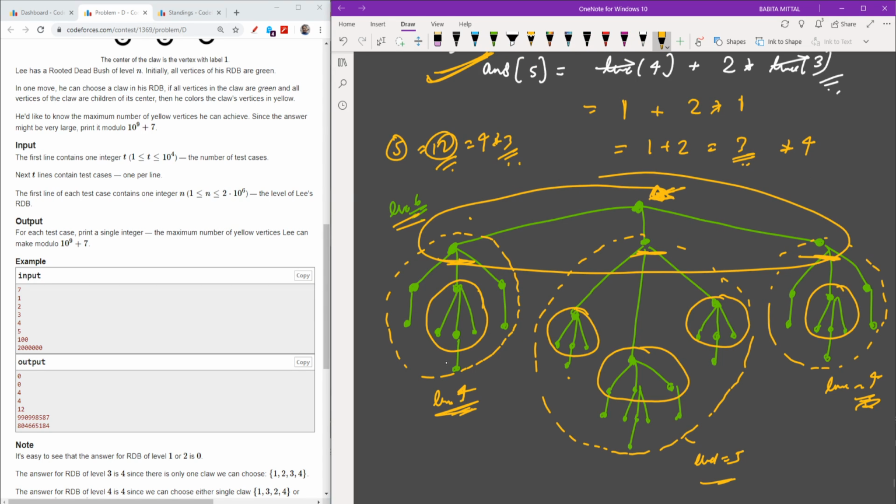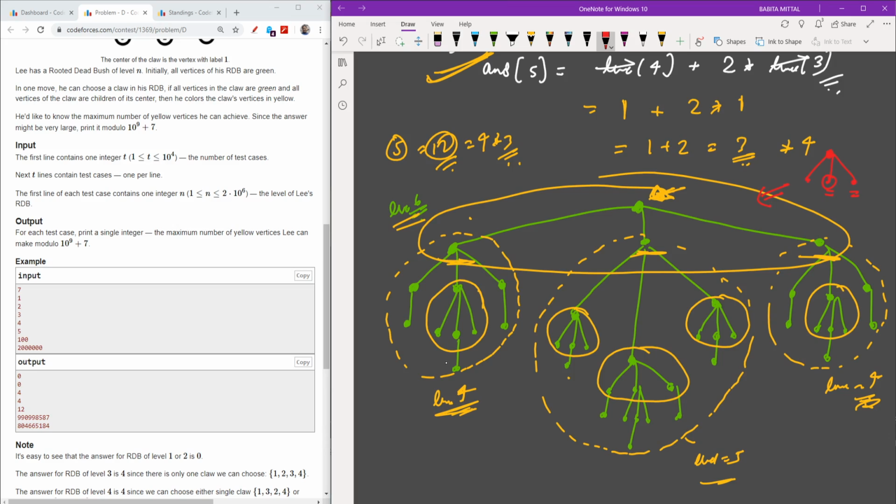So now you might ask, see, Aryan, it is fine that it is repeating, but you said that it is repeating because you knew it. But actually, see, I didn't know it. Why did I say that? Because to make a claw we need a node and its 3 children. So how are these 3 children obtained?